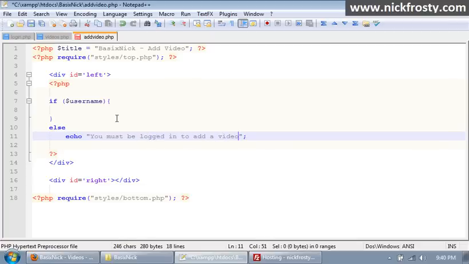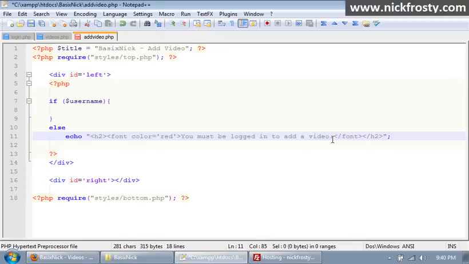Okay. I'm going to put that in H2 tags and also in font tags. So it's going to be color equal to red, and at the end over here we need to end the font tags and end the H2 tags.